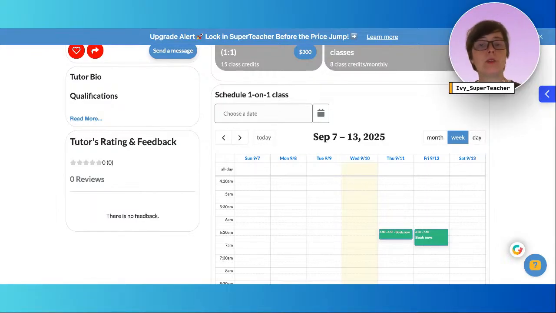So as you can tell, with SuperTeacher, you're in complete control. You decide what you teach, when you teach, how much you charge, and when it runs. You can tweak your availability anytime. That's the beauty of teaching independently, right? And you can list live classes, group memberships, and digital products. All of this gets neatly organized for your students in a single page, which makes it really user friendly. No more spreadsheets, no messy back and forth, no need to discuss every single detail with your students.